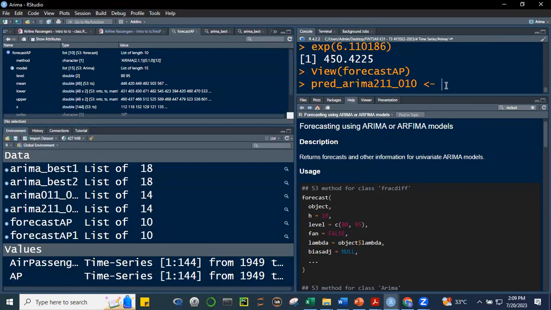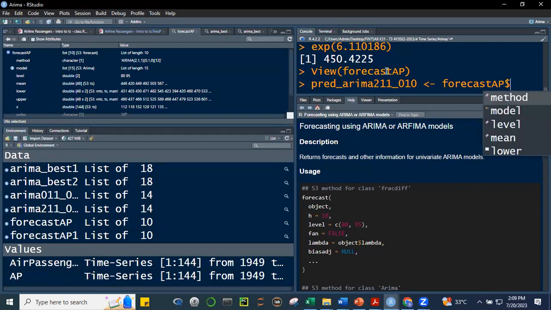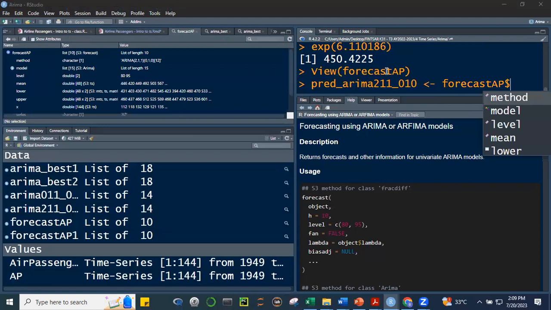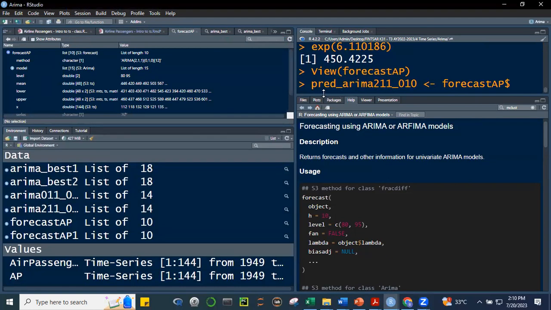Saan class? Yung sa mean. Okay. Sa mean. So if I create this, ARIMA 211 010, yung forecast AP ng mean.